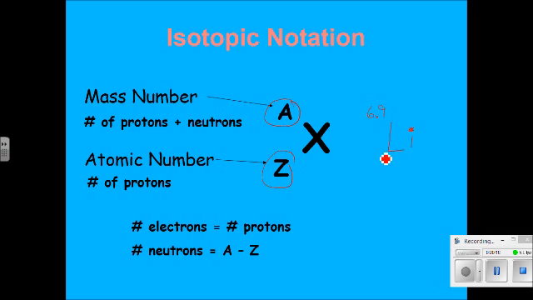And we also say that the atomic number is 3. So again, the smaller number is always the atomic number. The bigger number is always the atomic mass number. Now we also remember that we want to round, and we'll explain why. So we know the atomic mass is 7, atomic number is 3. To find the number of protons, it is the atomic number, 3. When it's neutral, it has 3 electrons. And to find the number of neutrons, you subtract the two numbers, and the answer is 4.